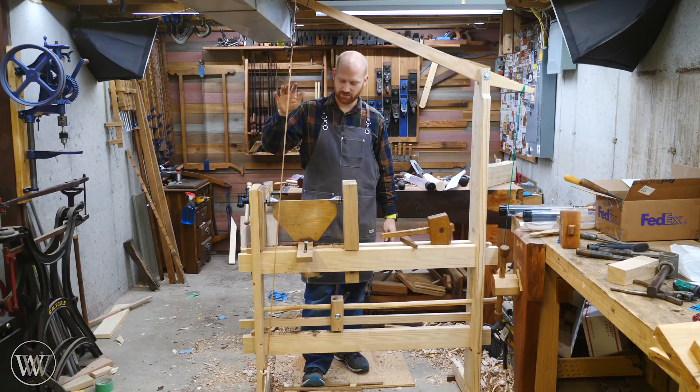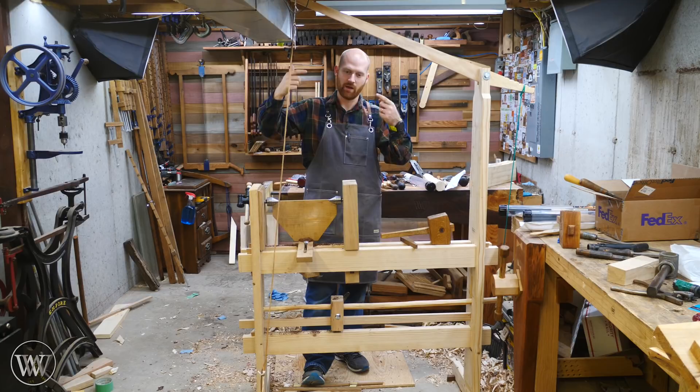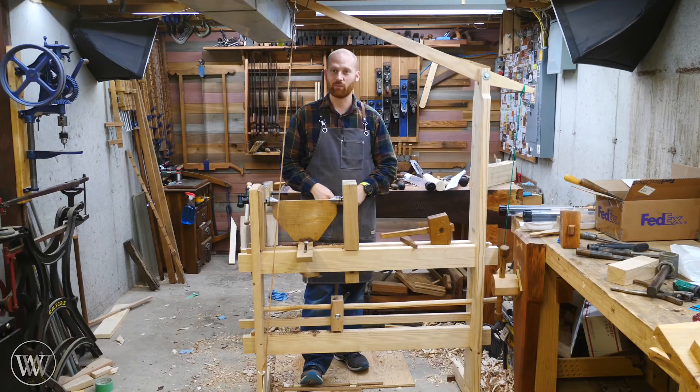I just built this not too long ago, and I have a whole build series on what I did for building this lathe. It is a spring pole lathe, so this cord wraps around the work, and every time it rotates in the right direction it then rotates in the opposite direction. It's a very enjoyable lathe. I've been playing with it and experimenting with a few different things, and finally got to the point where I want to make my first project.